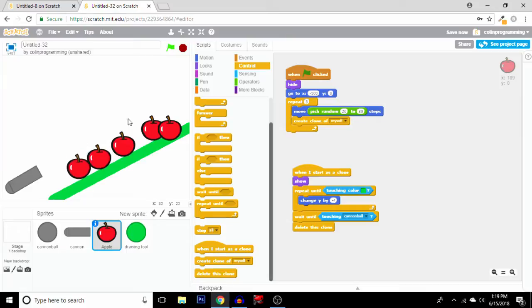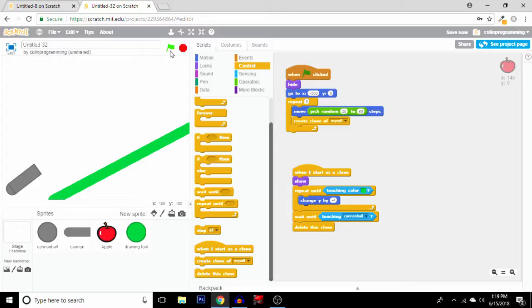So now once we shoot, apples are dying. I missed it. But as you can see, we can shoot through like 20 apples at once.